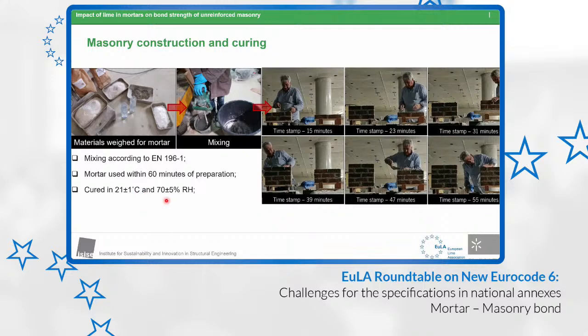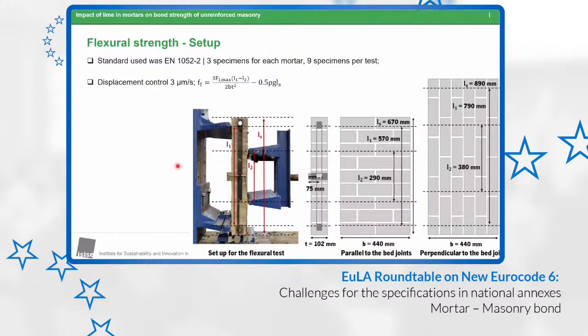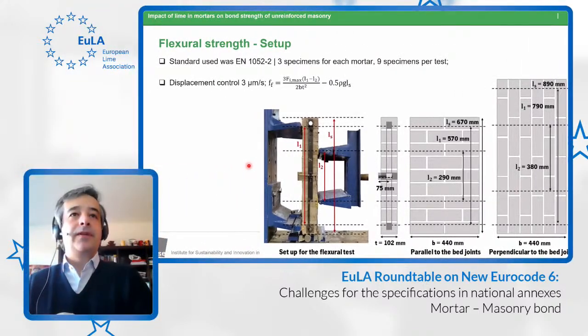And as for the curing, even though we didn't use a climatic chamber, we were in a basement, and this basement was really constant in terms of temperature and humidity, which we measured throughout the year, even though the humidity was a little bit on the high side compared to what we would normally find in some laboratories. As for the mixing, we used the N96 for the reference. So for testing, we start by disclosing results for the flexural strength, and we use the standards, of course, EN 1052.